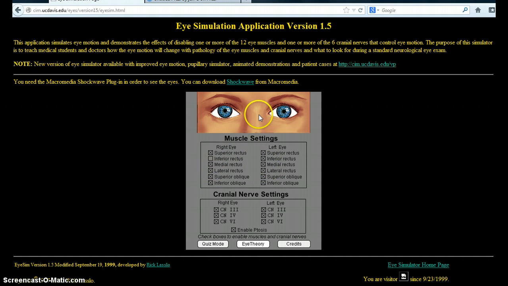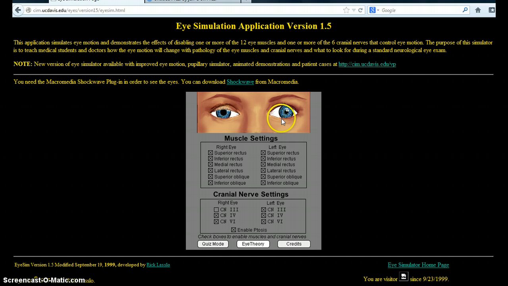Let's look at the inferior rectus. Okay, normal eye movement that way. Now you see a little difference in the left eye. You see it moving a lot farther in adduction of the right eye, and the abduction of the right eye is impacted. So if we do the cranial nerve 3, you see the eyelid drop, and you see the eye has less movement, like it has no movement, or the right eye has no movement, such as the right eye here.